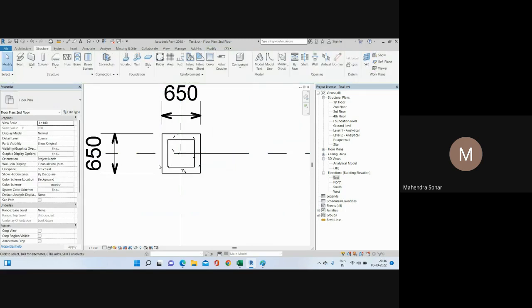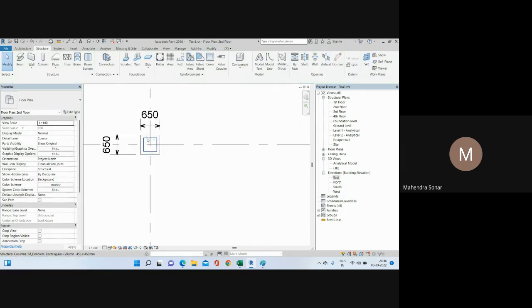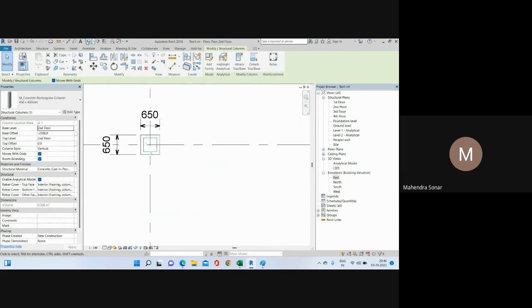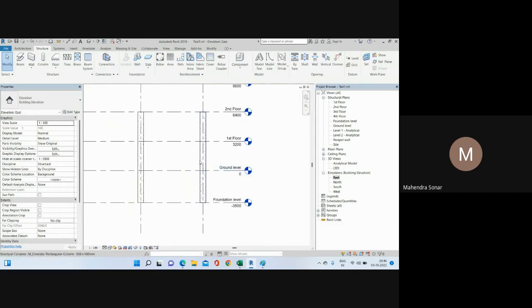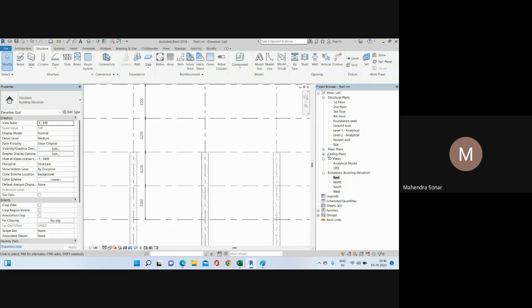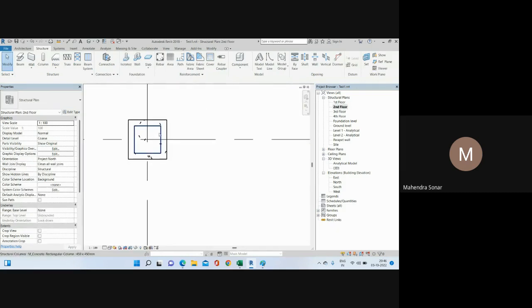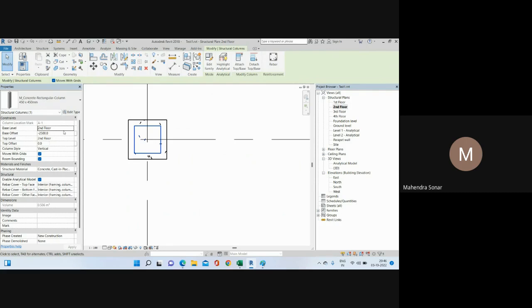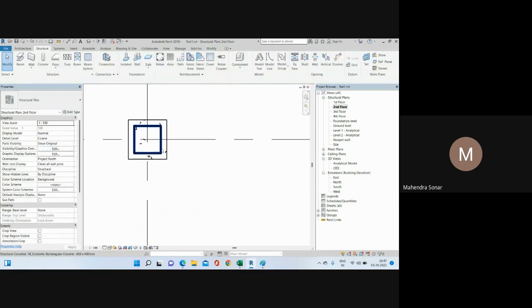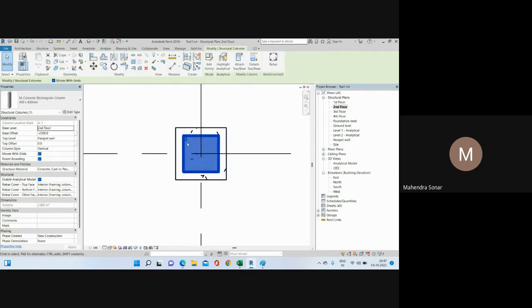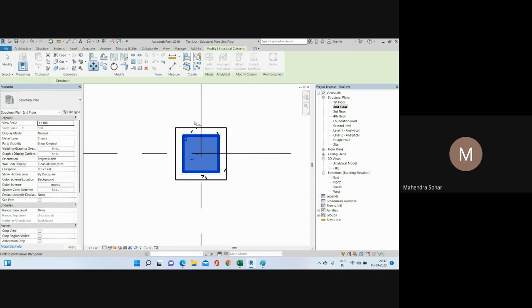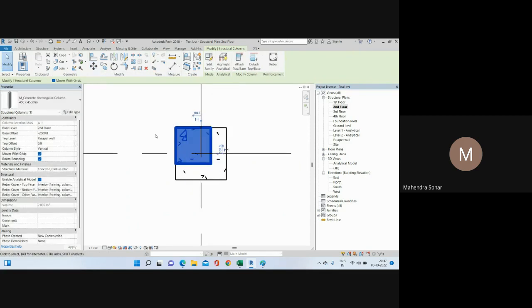So at this corner location, if I select this column and go to the 3D view, you can see we have added this column at second floor level. Okay, so you can see second to second, so you need to change this. I want to give this column from second floor to parapet level, right, up to here. But at this corner location, you need to align this face and this face. So select your column and click here move, right, and just add here like that.